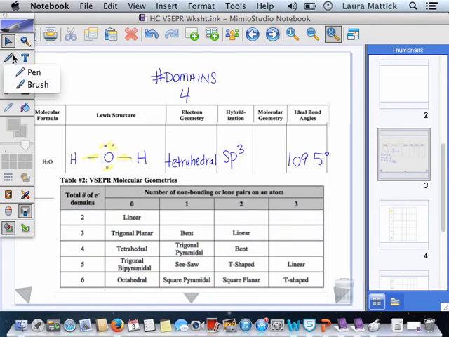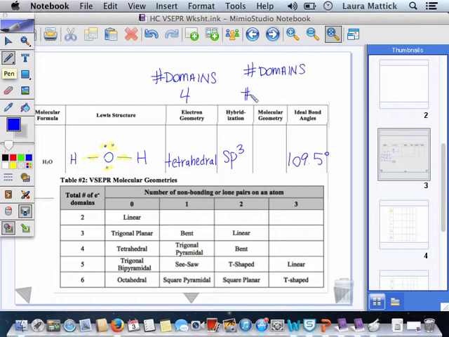The third thing, the last thing, molecular geometry, is a little bit more difficult. Molecular geometry is not only the number of domains, it is also the number of lone pairs of electrons. So the key of molecular geometry is these 2 right here. These lone pairs of electrons push away the bonds more so than just regular bonds. So it's really going to affect the shape of the molecule.